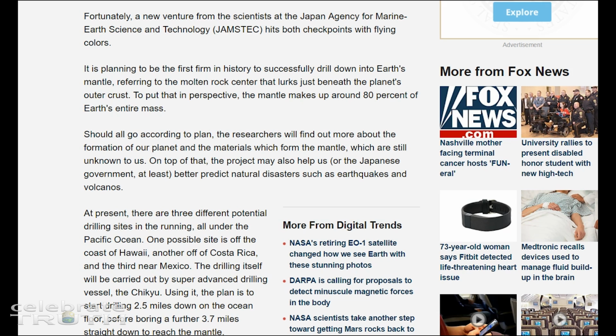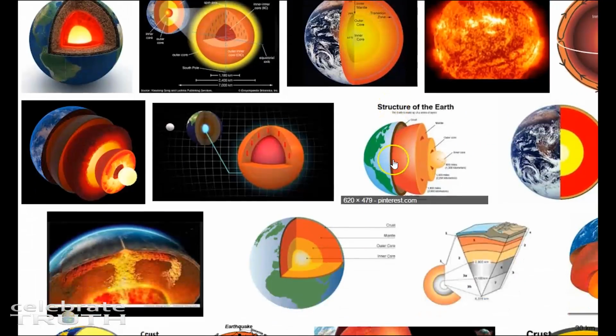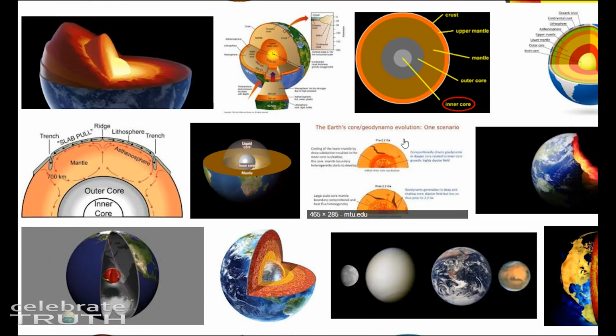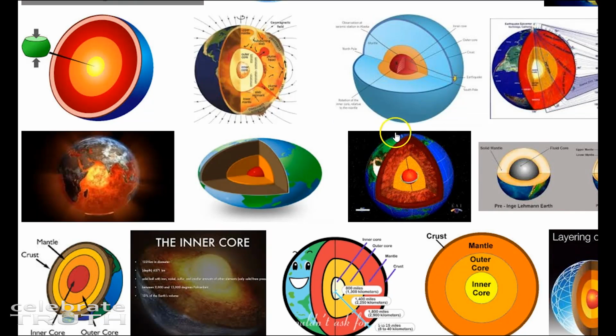No one's ever seen it, but yet we see the diagram. Everyone, kids, gather around. We're going to teach you about the Earth. That's exactly the mantle. That's exactly the makeup. That's the temperature. We know it's this exact perfect. I mean, you can get into the full rings. Sometimes when you bring in full diagrams, you can get into it very in depth, and it will show you all the sediment layers. It will show you all the different varying degrees as far as how far each of these sets are apart. I mean, they have this scaled right down.